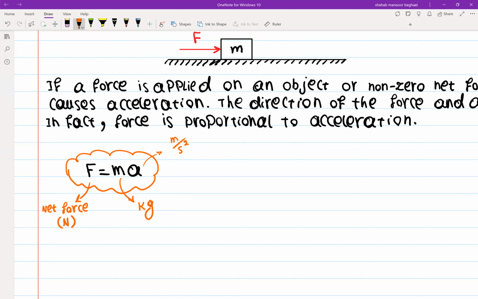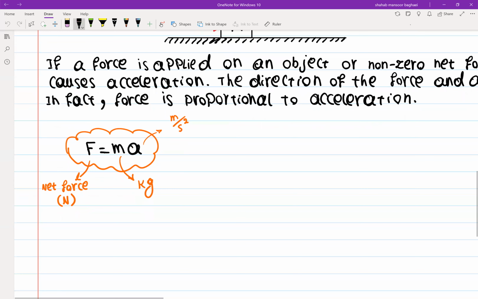I want to talk about this equation. According to this equation, we can have this conclusion that if you have non-zero net force, left side, there should be an acceleration. In order to analyze the net force on your system or on your object, we need a diagram called free body diagram. And we need this diagram to apply Newton's second law. It's so important, and please listen to me carefully. The next subject is free body diagram.